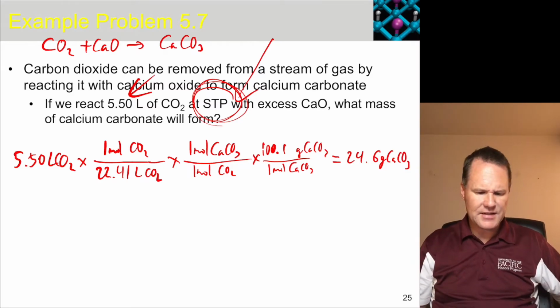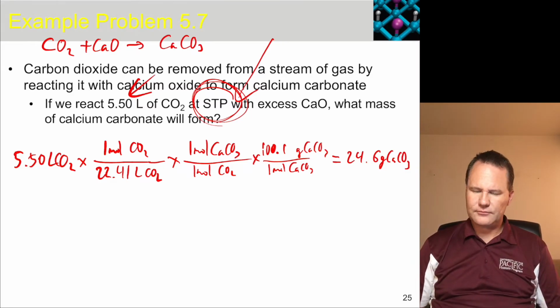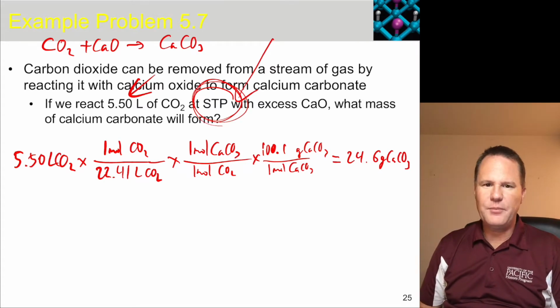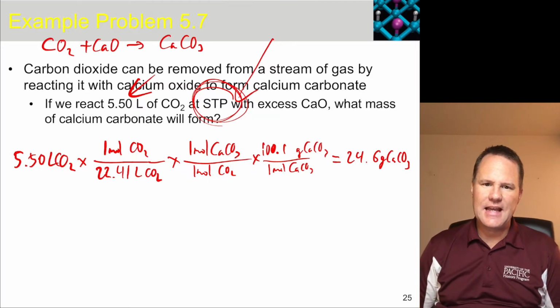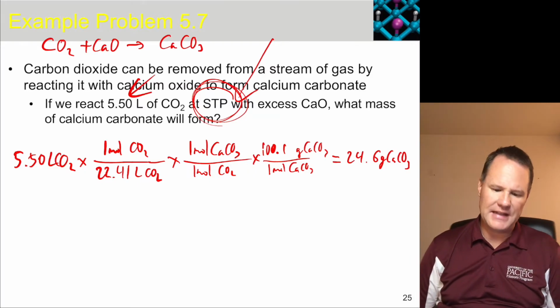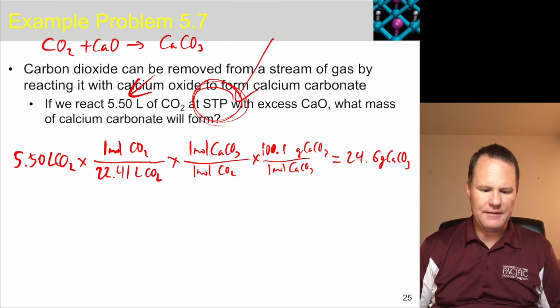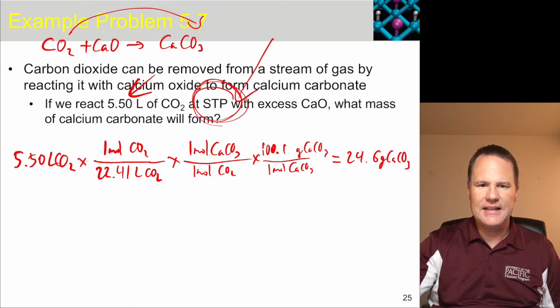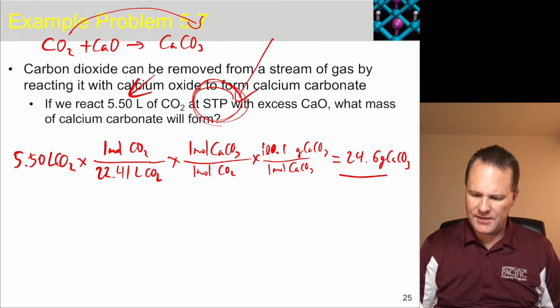Now, let's see if this is correct or not. And I guess this is getting boring, right? So I have 5.5 liters, and I said that at room temperature we have 25, and now you know that at 0 you have 22, and so we have approximately 1/4 of a mole of carbon dioxide, and 1/4 of a mole of carbon dioxide will give you 1/4 of a mole of calcium carbonate, and then since it's 100 grams, 1/4 of it will be about 25. So we're looking for something around 25 grams, and 24.6 grams is just awesome.